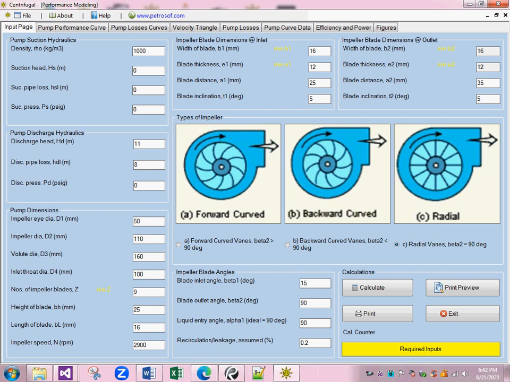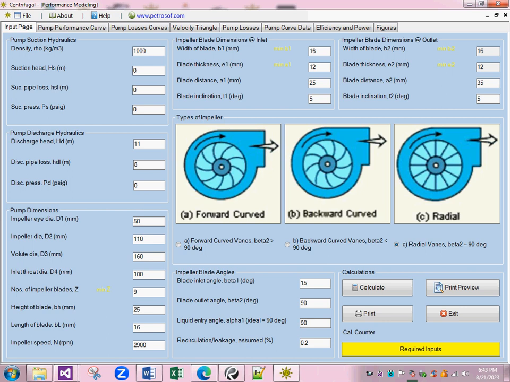This application can be used to design a brand new centrifugal pump, or it can also be used to retrofit any centrifugal pump which may be lying in the workshop or in the warehouse, whose vendor manufacturing data or performance curve is not available, and you want to retrofit this pump or use this pump on the site for a given service.